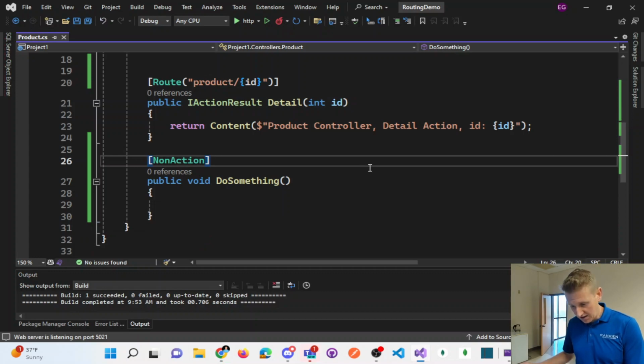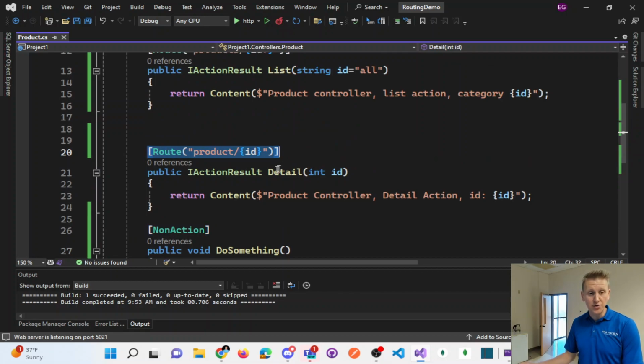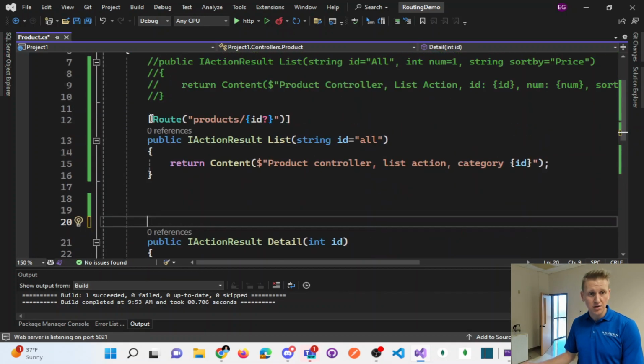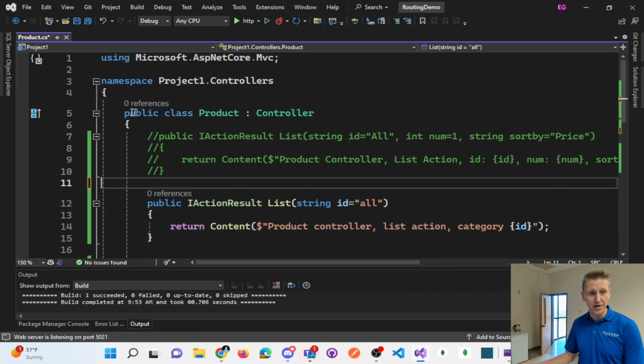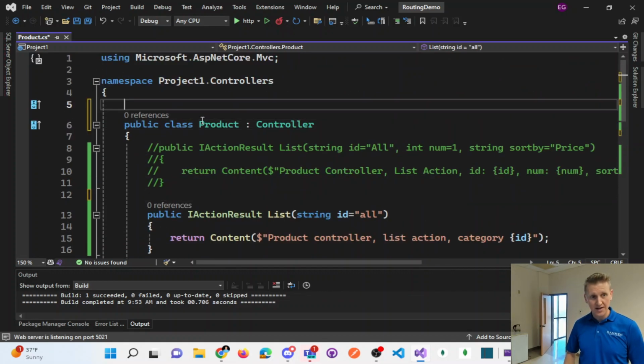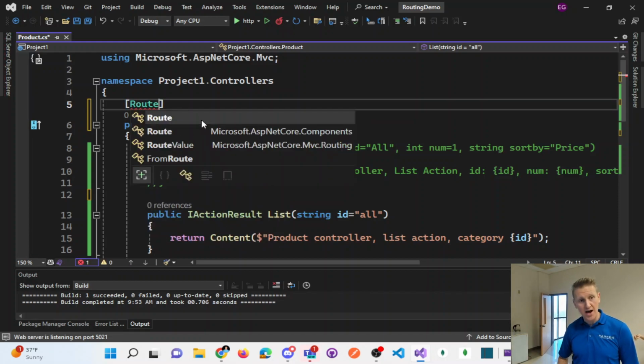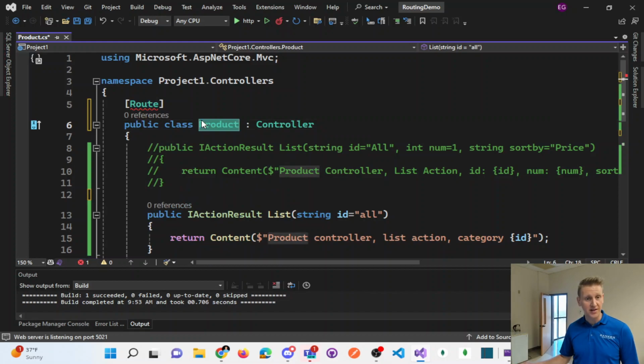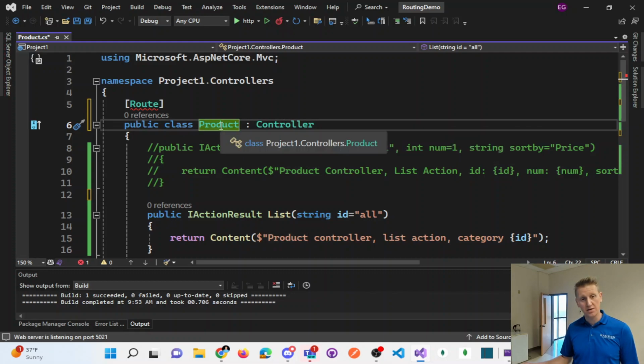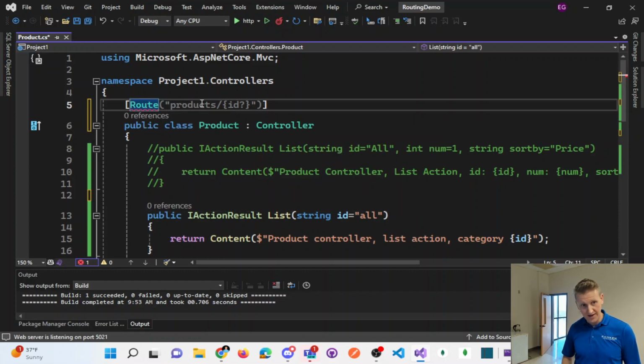So that's that. And then if you want to, instead of going on individual methods, you could decorate the entire product controller and change the whole route for the entire controller. Notice I'm putting this on the class, the product. I should call that ProductController, but nonetheless.